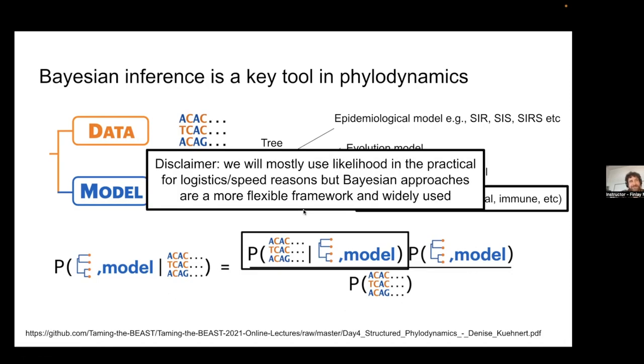And the disclaimer is for the actual lab today, we're going to be focusing on the subset of these phylodynamic methods that actually use these likelihood frameworks by themselves rather than a full Bayesian framework. Unfortunately, the Bayesian methods are great. They're incredibly powerful and incredibly flexible, but they're a little bit unwieldy for the logistics of everyone running this because it involves that random sampling and exploring the space. And it'd be a bit challenging to run in a lab of this size.